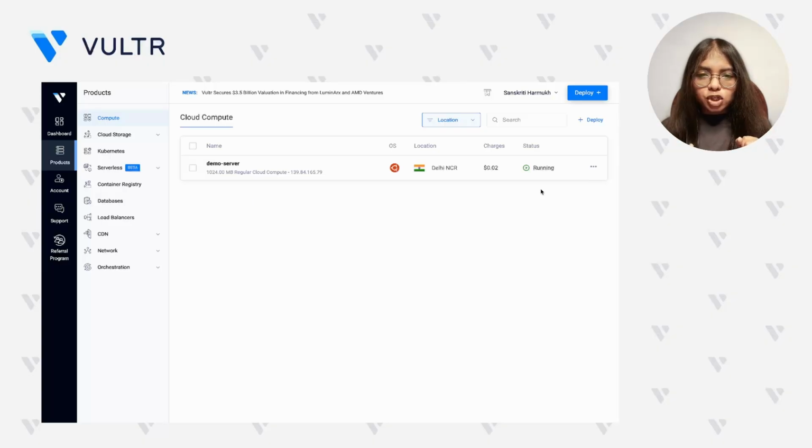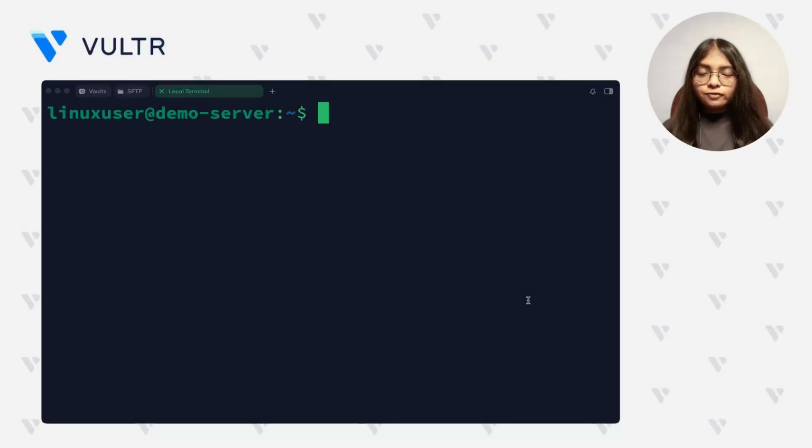Object Storage subscription. Currently, I'm on my workstation where I've SSH'd into the recently deployed Vultr Cloud Compute instance. Let's kick things off with AWS CLI, which is a simple yet powerful tool used for managing your S3 compatible storage. It does not even require much of a configuration. So let's begin with an installation.